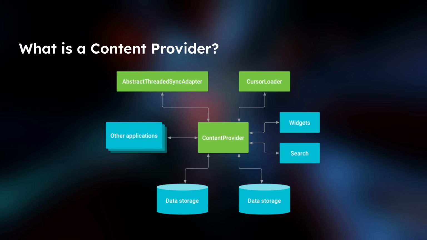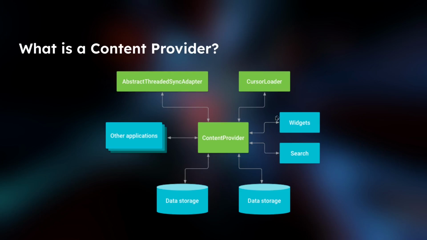So content providers coordinate access to your application's data storage for multiple different purposes, right? You might share access to your app data with other apps. You might use it with widgets. You might want some of your app data to be searchable. Let's say you have a notes app, right? And you want your users to be able to search for that note in their file systems, like the Android operating system search, or on iOS, you've got a search function. You might want it to show up in that search.